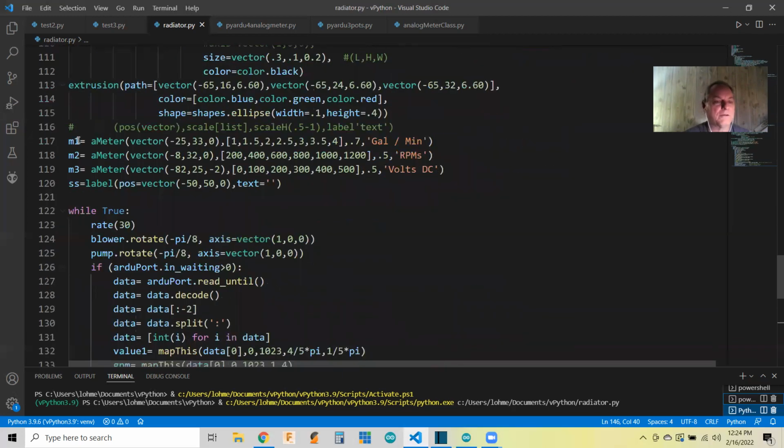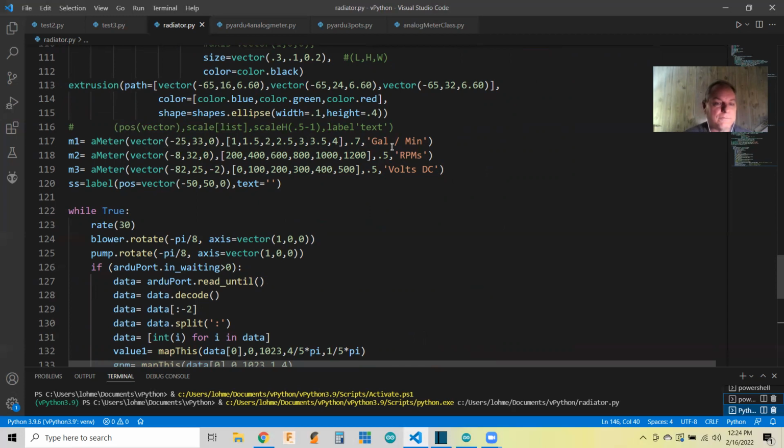To call a meter, all we're doing is calling the instance of a meter, and we're inputting a vector, a list of the major graduations, the size of those graduations, and then our title for our meter.